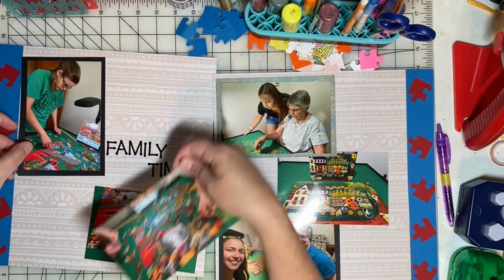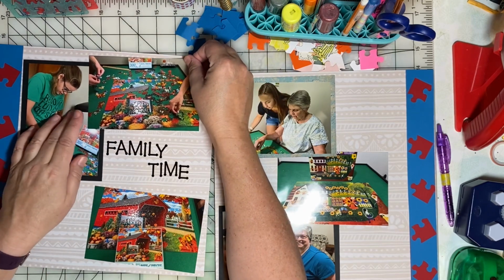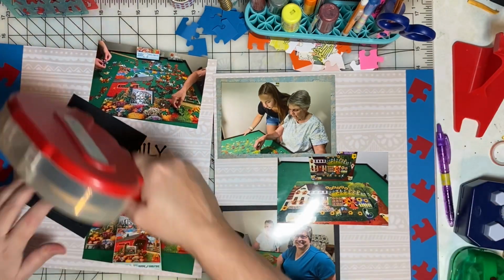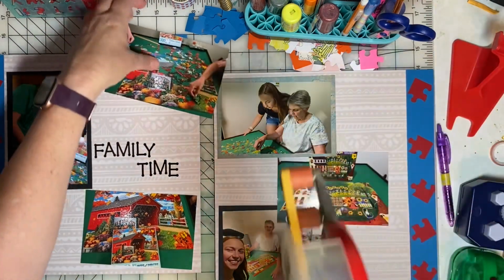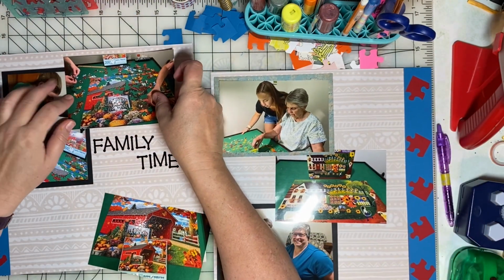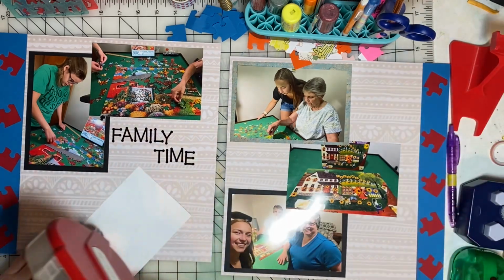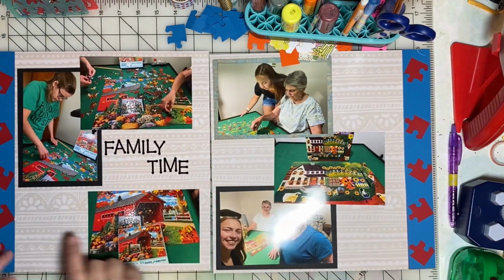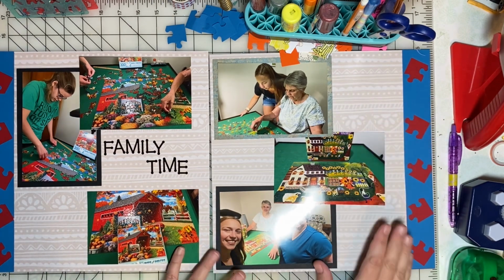Here's another example of a photo situation where there's this space showing the lamp, and that's not really important, so I'll allow the photos to overlap a little bit. I think when elements on the page touch each other, it gives a nice flow to the page, so I don't mind overlapping things, and if it also takes out some of the clutter in the photos by doing so, that's a good thing, at least visually for me. So I'm going to have room to journal here, and likely here as well. Maybe here. Depends on how much I have to say.